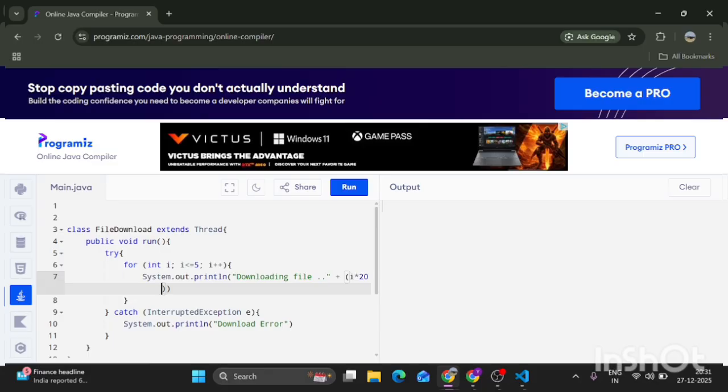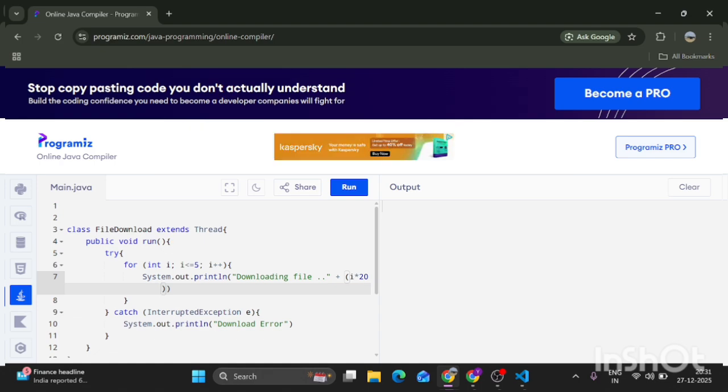If i is 1, 1 into 20 is 20. Then i will be 2, 2 into 20 is 40. Like that it will show in the output. Once you see the output, you will get to know.